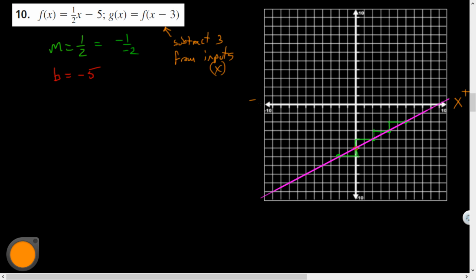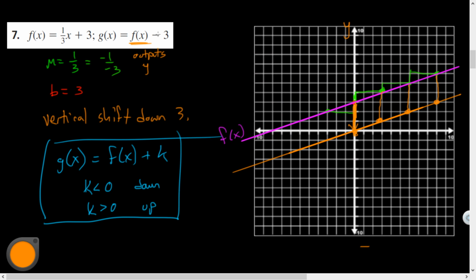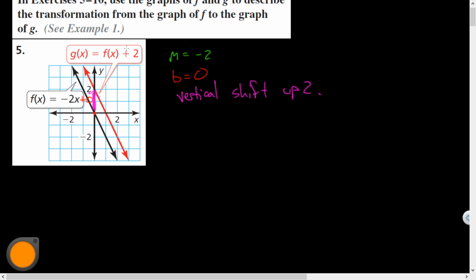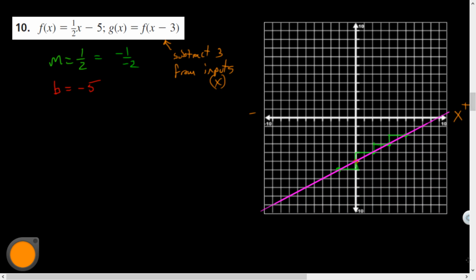But this is what's weird. It actually shifts it the opposite direction. For this one, it's opposite. For the y, it's the same. Right here, when I subtract 3, it moved towards the negative for the y. When I added 3 up here, added 2 on the outside of the parentheses, it moved towards the positive. It made sense for the y's, but for the x's, it behaves the opposite.